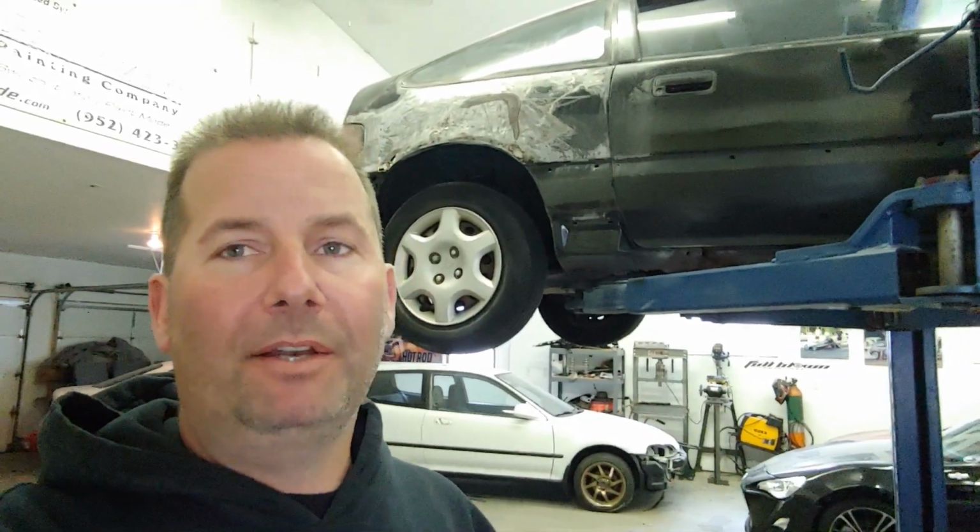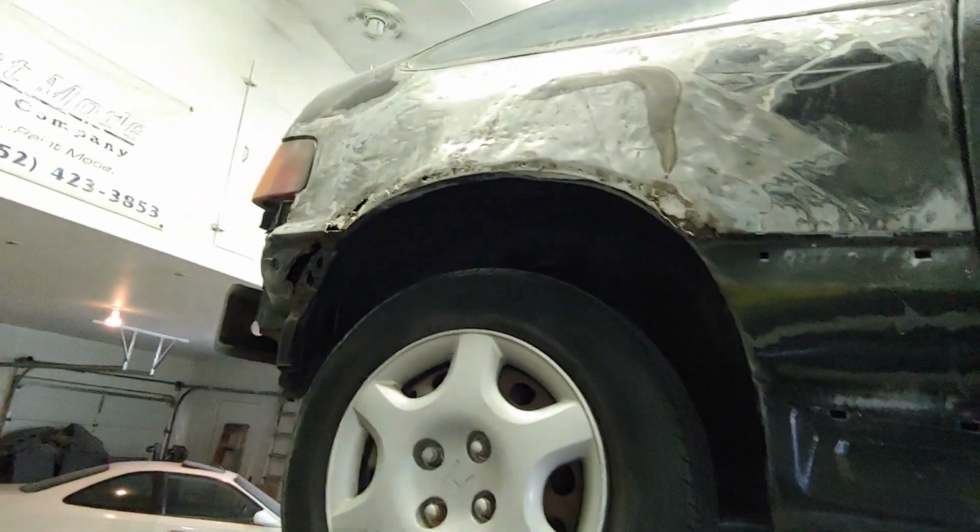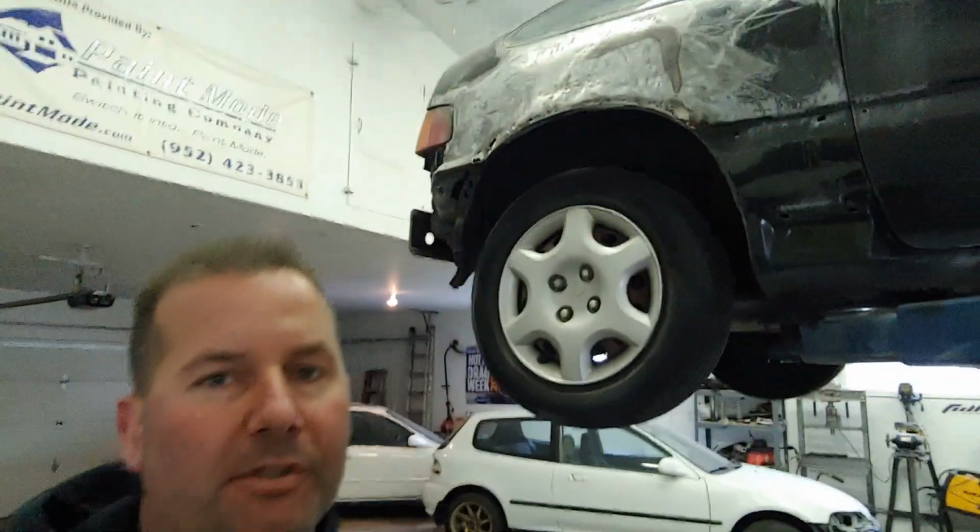We got the quarter panel revealed and all the Bondo off of it. There was a lot of Bondo, and it looks like it's just run-of-the-mill Honda rust. I'm not sure why there was so much on there, but it did make the garage really dirty. I didn't know I was really wanting to get into that today, but I had to find out what was under there because I'm still trying to determine whether this is a car to build or a car to strip and then find another one to build. You got to put the work in.